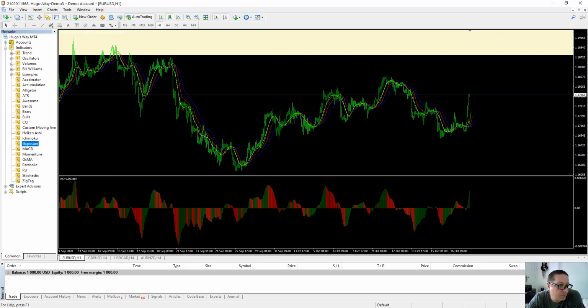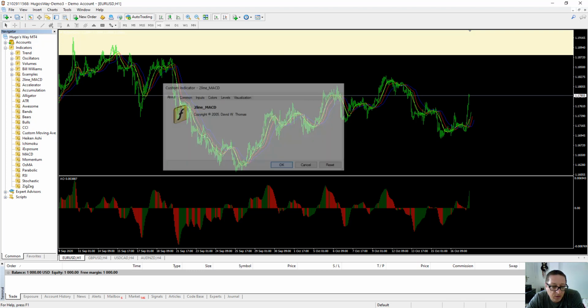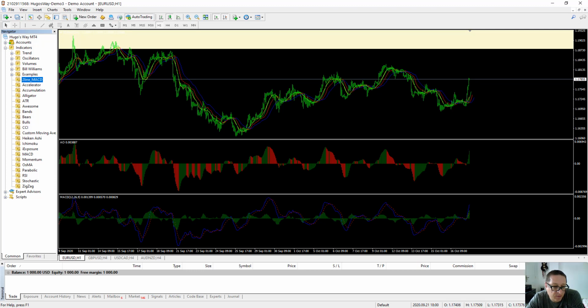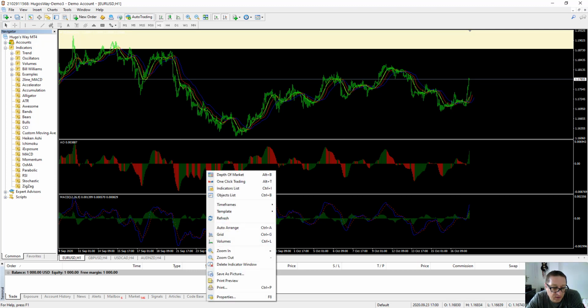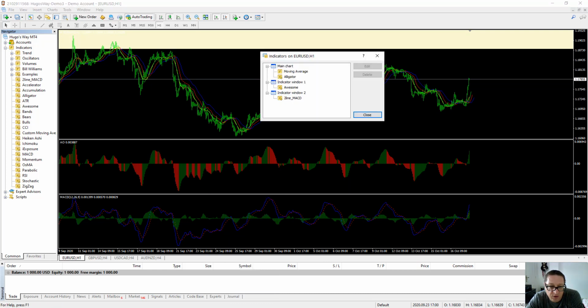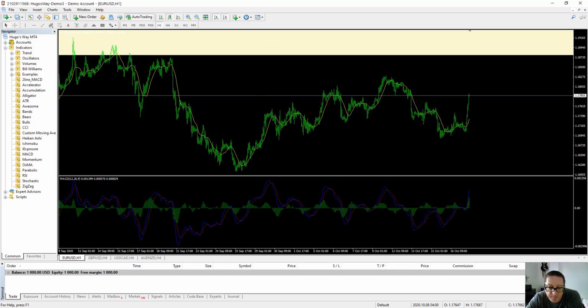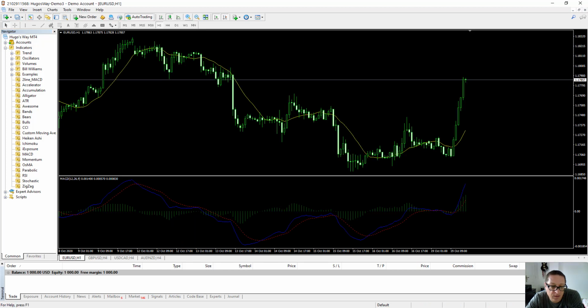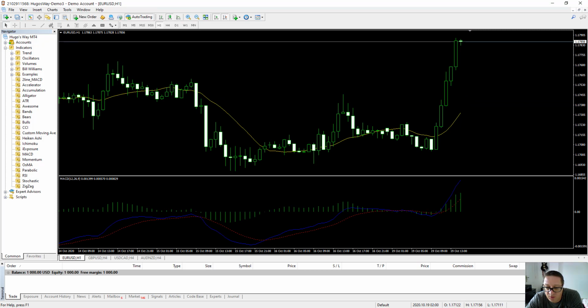Right, it won't show up in here right now until you right click and refresh. And there we go. And now my 2-line MACD, which I've just put in, is available. Okay. So it soon gets messy when you start adding indicators on to MT4. So let me just delete a few of them. Okay, and now you can see my MACD 2-line oscillator, and that's how you add an indicator.